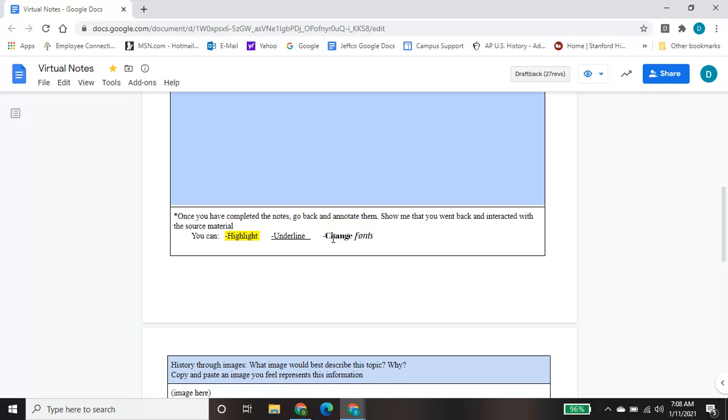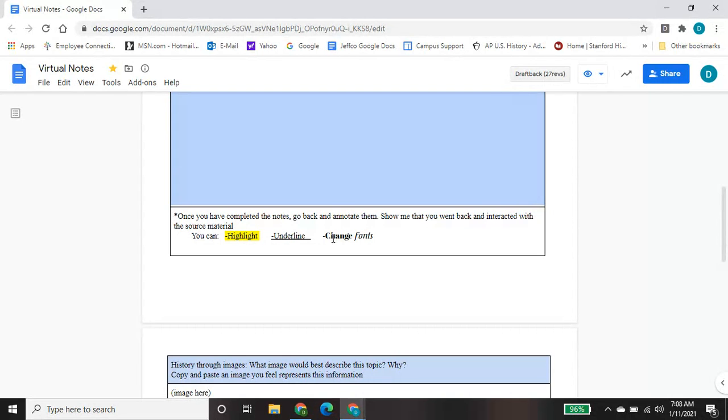Okay, go back and do this afterwards. This will really help you retain information, going back and reviewing the notes after you've written them. Okay, writing the notes is a really good way to get the information. It is a fact that if you write something, you're more likely to remember it.